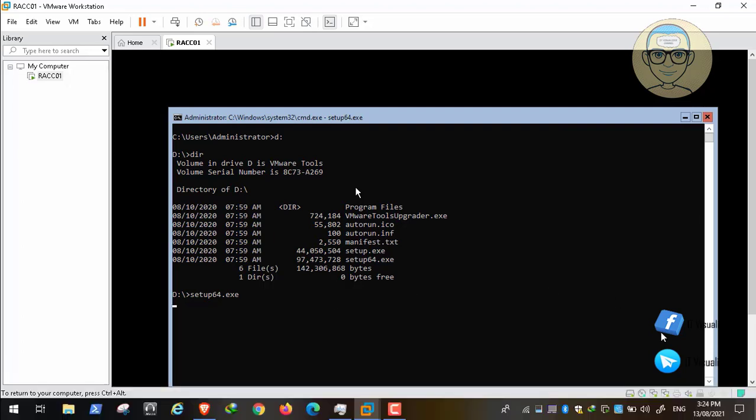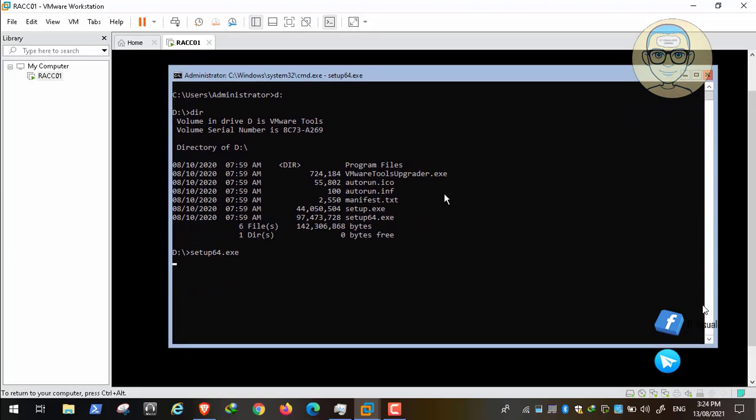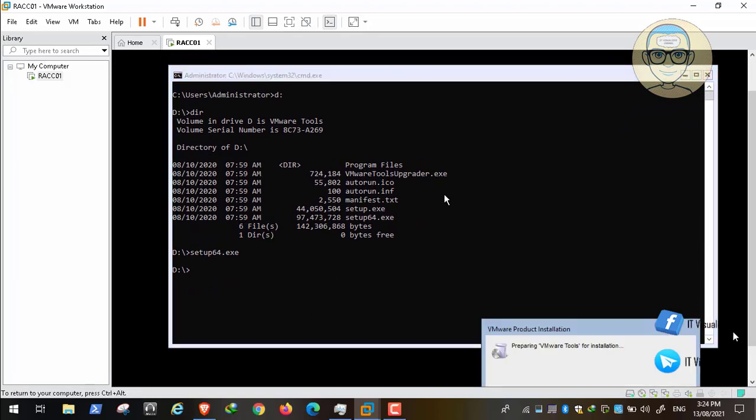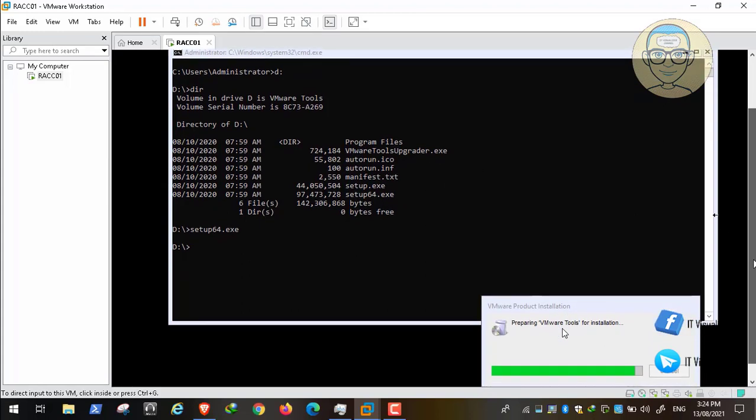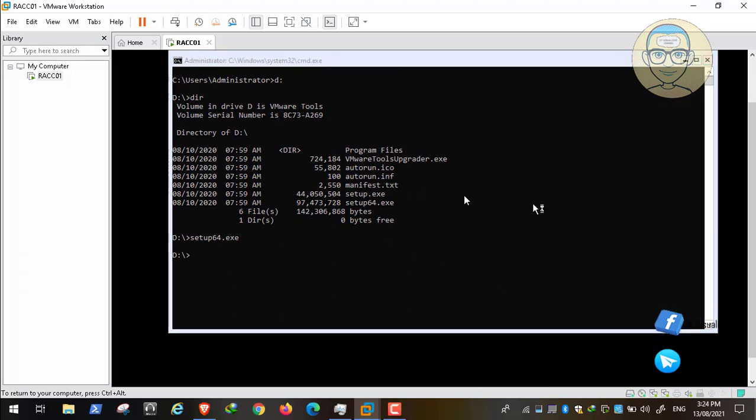Here we can see that when you type here, you will get this window, the initial window for the VMware product installation, and then the main window for the installation will be behind this window, so you're not able to see it. You need to minimize this window to get the VMware installation window.